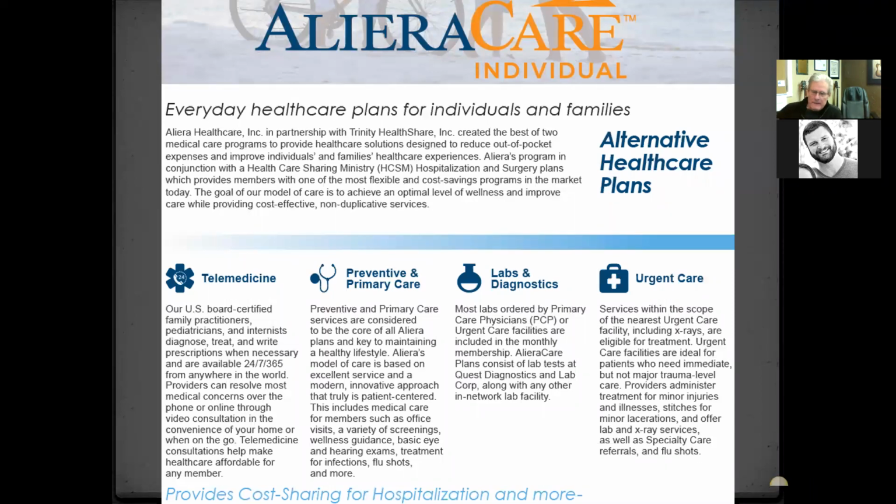And through a lot of research, which I'm sure most people on this call have probably done, I looked at the ACA, the Affordable Care Act. I looked at those plans. I have 4 dependents, 3 of them children under the age of 5. The deductibles were extremely high. Coverage was pretty minimal. And honestly, the cost was no better than what we were paying on the major medical group. So that really was not much of an option.